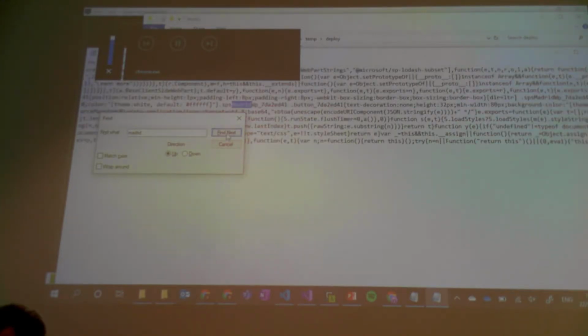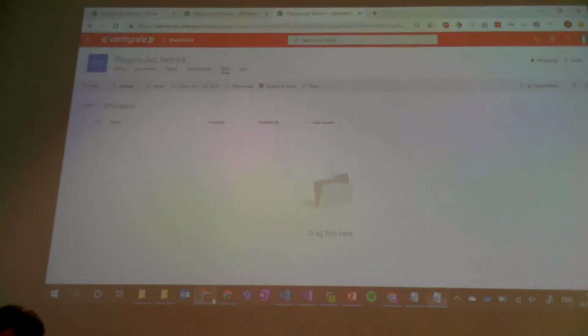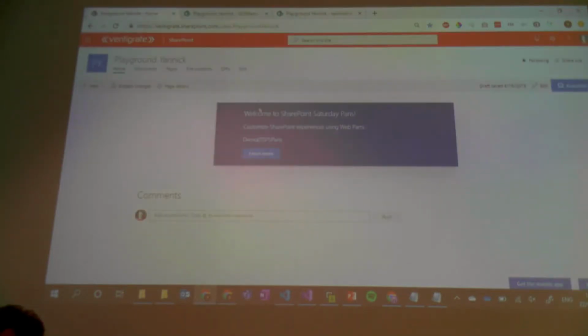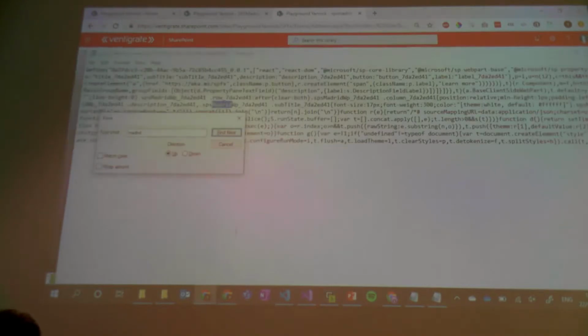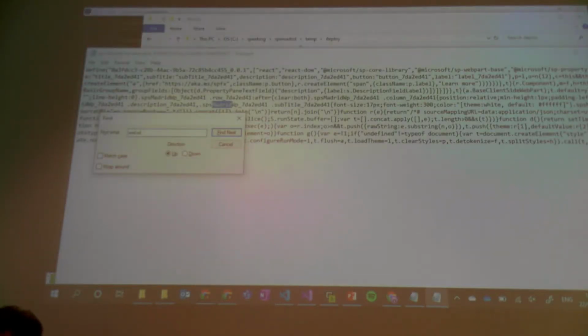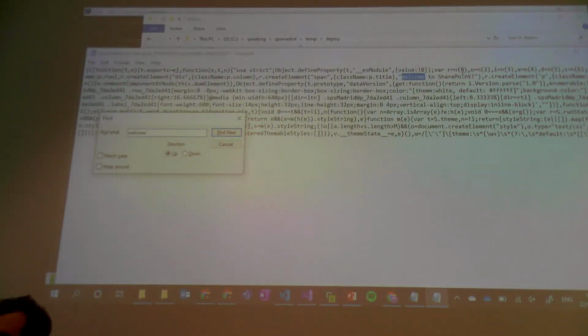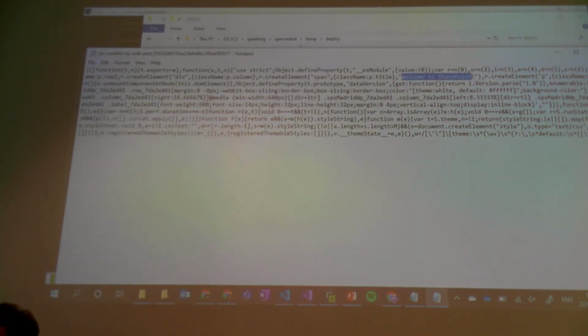Yeah, you can see it's real code. It's just plain JavaScript minified, but that's the code of my web part. And inside the SharePoint folder, there normally should be the SPFx file. So that's the app package you need to upload.